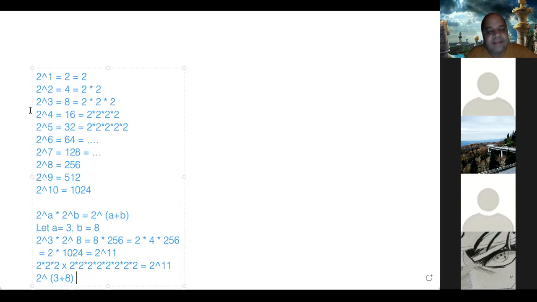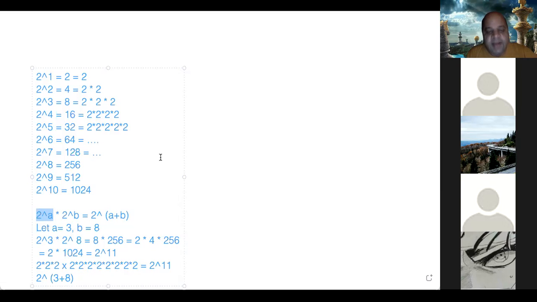See, first of all, what we are saying is 2 raised to 3. What does it mean? You write it as 2 multiplied by 2 multiplied by 2, 3 times. Correct? Yes, sir. Right? 2 raised to 5. What does it mean? You multiply 2 by itself 5 times. Right? Now, what we are saying is 2 raised to A. What does this mean? You multiply 2 by itself till you reach A times. Okay, A is some variable. Variable means it can take any value, right? At a given point of time. So let Shreyas chose A is equal to 3. What does that mean? 2 raised to A is like 2 raised to 3, which is 2 multiplied by 2 multiplied by 2. Correct? Yes, sir.